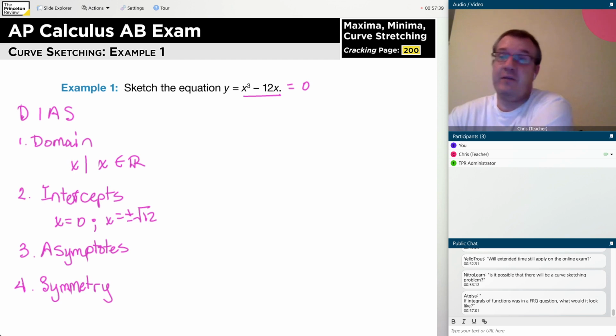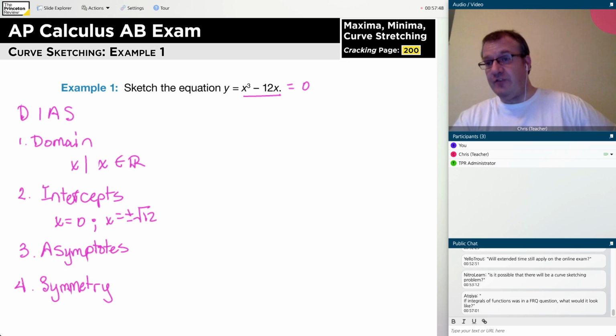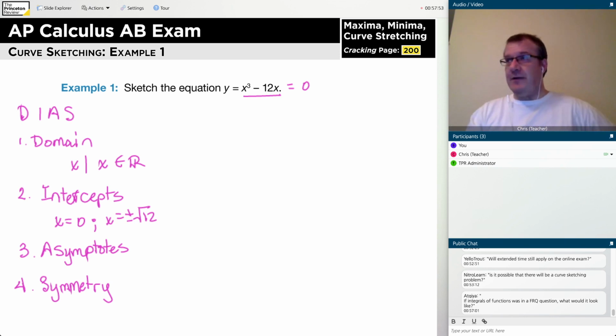They can totally give you the function and make you determine the areas of the rectangles, or the thickness of the rectangles, with the b minus a over n. Just have to be careful that you're reading everything that they're giving to you. So it's really up to them in that regard, but I would say anything dealing with areas, right endpoint, left endpoint, midpoint, or trapezoid. Again, I don't know the absolute 100% answer to that, unfortunately. I just hope that provides some insight to let you know what to take a look at throughout the rest of the week.